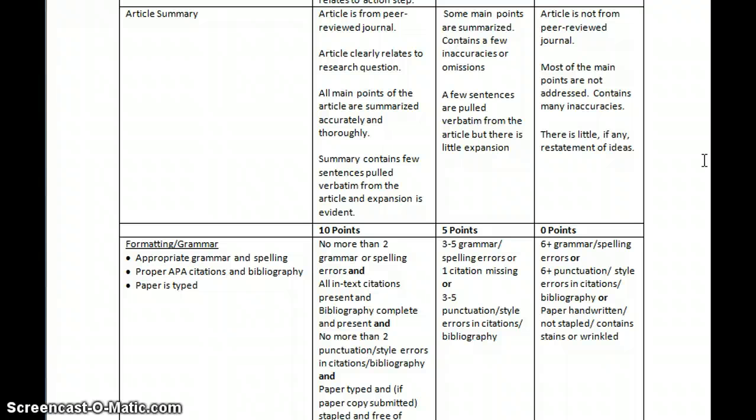If you have a 3-page article, you should not turn in a 4-page summary. You shouldn't turn in a 3-page summary. It should be much shorter. So make sure that you're looking through, you're really picking out the main points, you're picking out what's important and putting that in there, and you're not just reiterating the whole entire article. I could read it myself if that's what I was looking for.